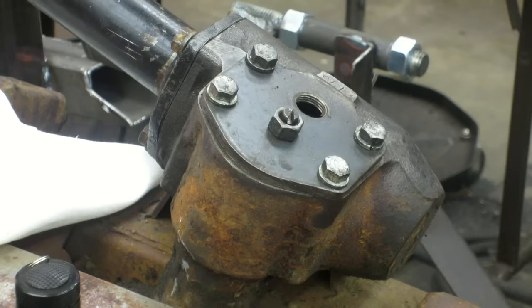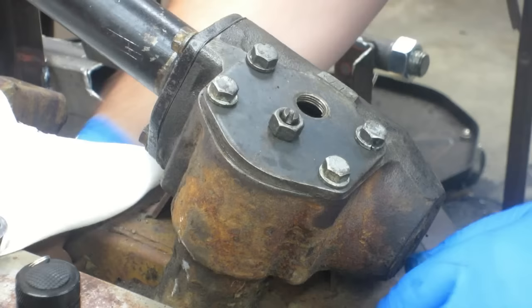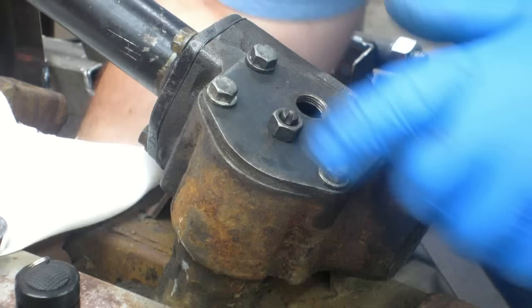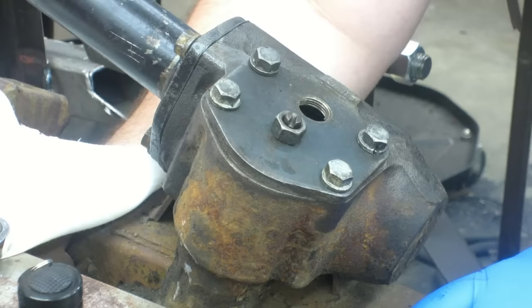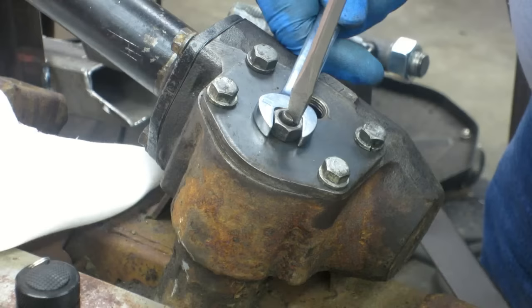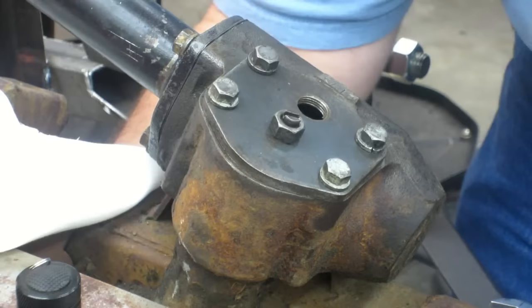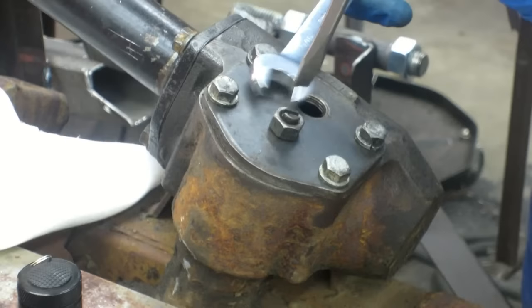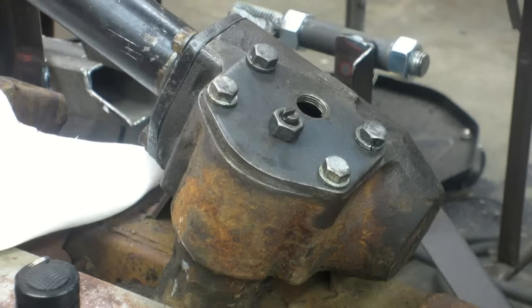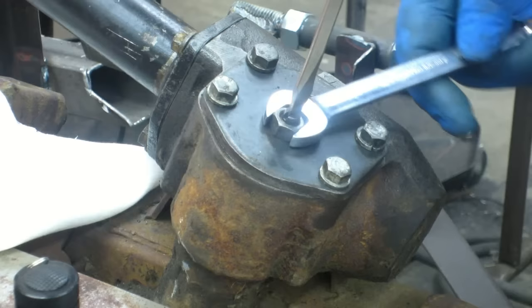The book did say to make sure you have the right wrenches on hand when you do this. It said to make sure this is tightened down. A little bit of play I felt in the pitman arm going up and down — that was actually the threads in the bolt. Now I'm going to grab the pitman arm and rotate it back and forth. There's that bind — that's what I didn't want. Let's loosen this back up a hair — just turn it about an eighth of a turn. The bind is less. I'm bringing it back to the middle — right in the middle of the bind. It was jammed down in the teeth and I was having to lift it up. I'm still feeling a little bit.